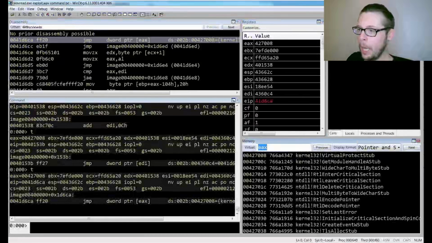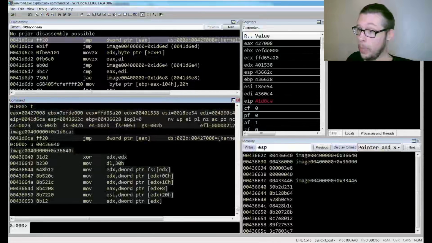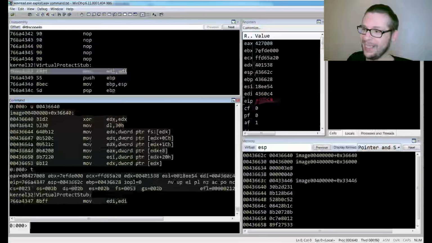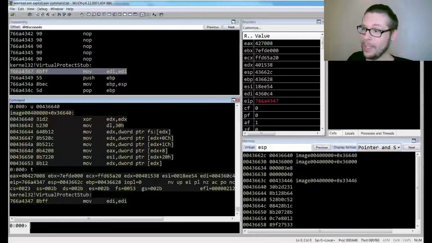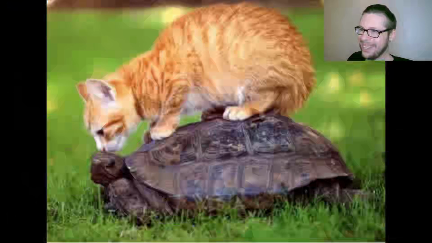Let's check out EAX. Okay, so we see VirtualProtect right there. Now let's check out our stack values. And we have our stack parameters. And let's check out the return address, which is the actual shellcode. And we're walking the PEB. So yeah, that's shellcode. So let's see if we can actually do it. Okay, we're in VirtualProtect. We got it. That's Rocket Cat, she got her shellcode.